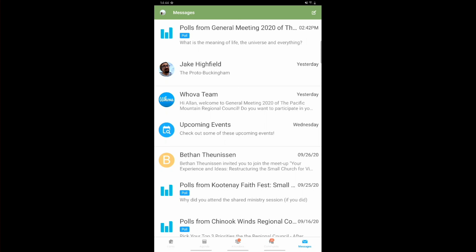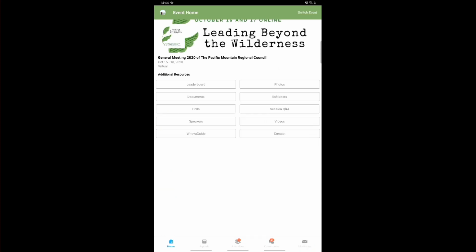So there are a few different options for doing so. Just do one of them. Only one of them should work anyway, so it's not a big deal. But that's how you would do the polling. On your mobile device, you'll have that option for polls once there's been a poll, or you can go to messages and get the message about the poll and respond that way.